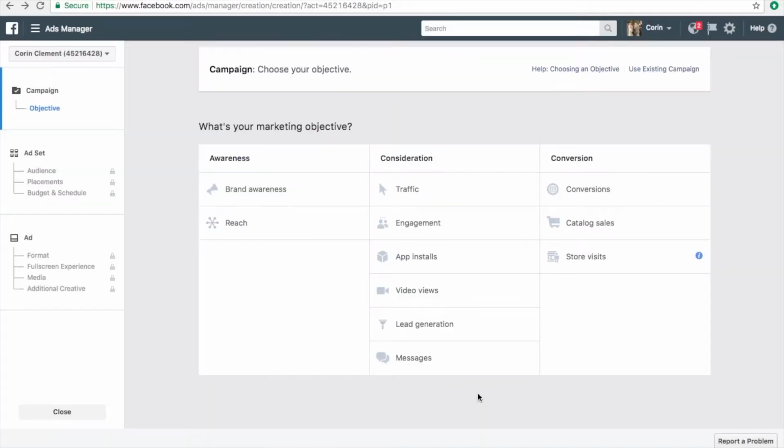I'm going to go ahead and start over. Perfect. Okay, so this is the default window with our default objectives from Facebook through the Ads Manager. And as you can see, we have a variety of options that we as Facebook users can run with when creating our Facebook ads. Now, because I'm wanting to drive traffic to a landing page, the type of option that I'm going to select today, and I would encourage you to definitely go with, is traffic.